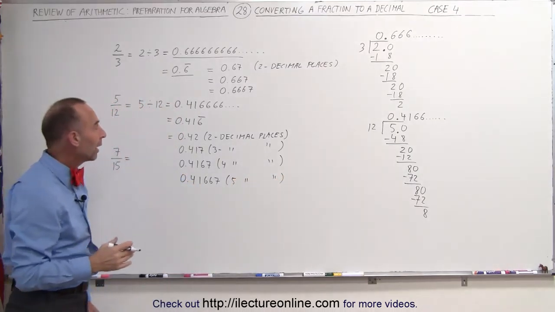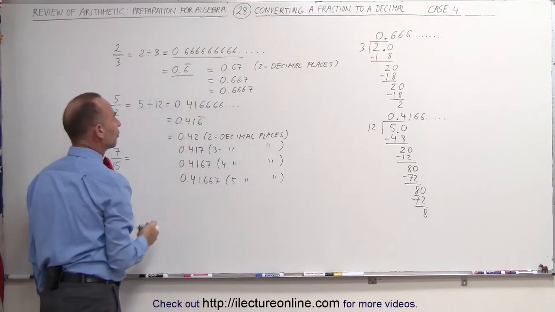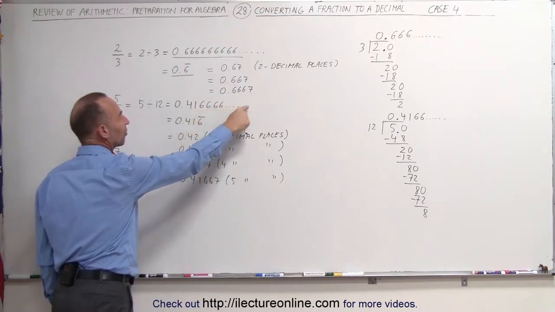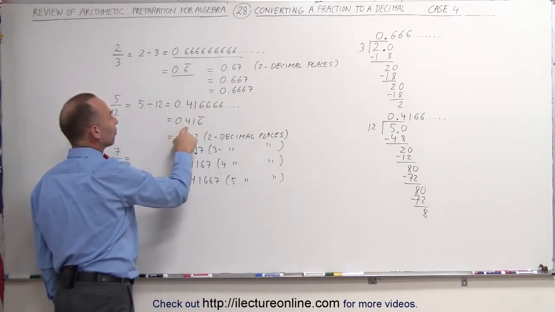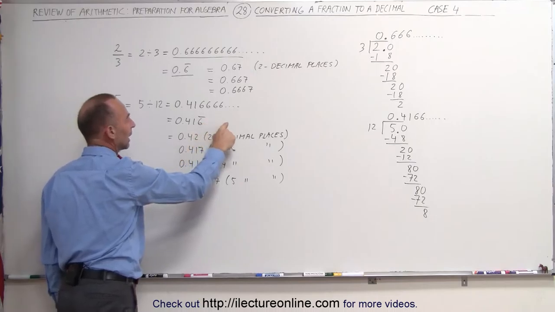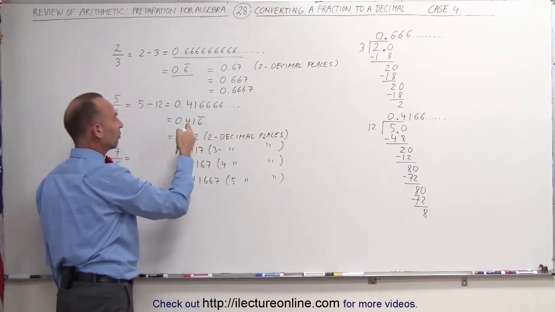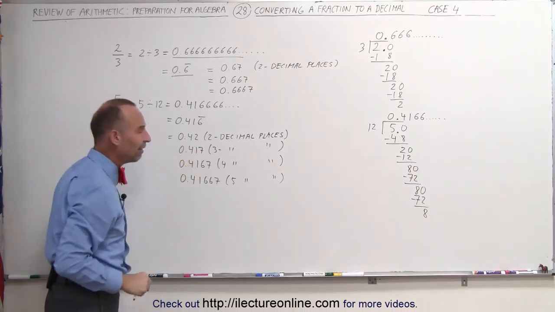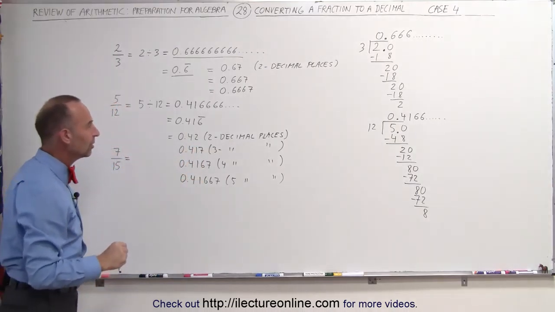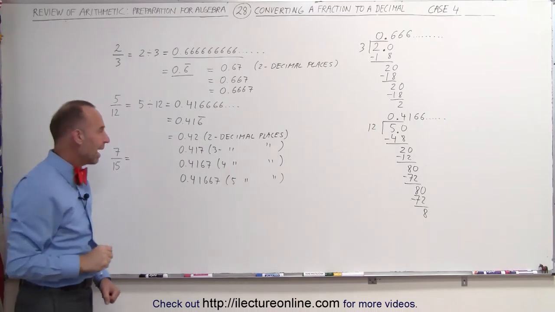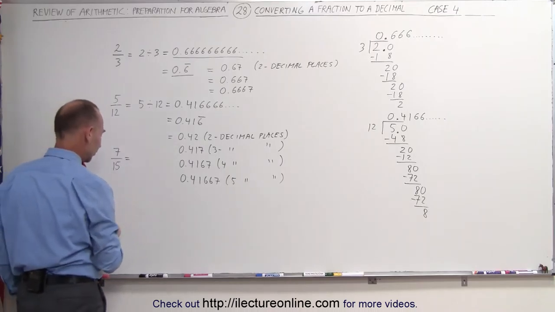Depending upon how you want to write it, there's a number of ways in which it can be done. This is a proper way to write it. You don't need to write that many sixes. You can simply say 0.4166 and then just dot, dot, dot, or 0.416 with a line on top, indicating this is going to continue forever, or you can round it off to 2 decimal places, 3 decimal places, 4 decimal places, or 5 decimal places. That's the proper way to deal with it. Okay, let's try one more example, and I think then you'll get the hang of how this is done.